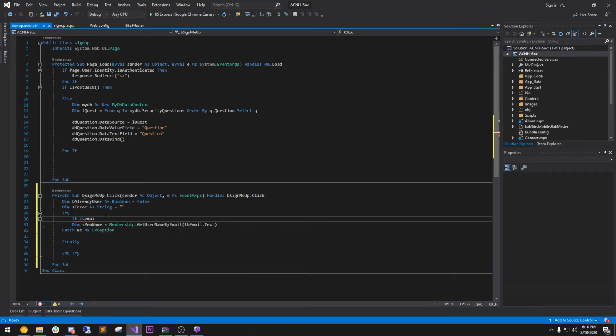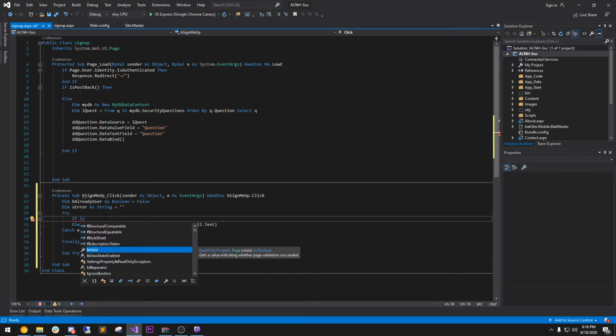Let's try if IsEmail, but we don't have an IsEmail. We pretty much have nothing here. Oh, IsValid. Let's see if it's valid. If the page is valid. But we're not doing any on-page validation, so that's not going to work.